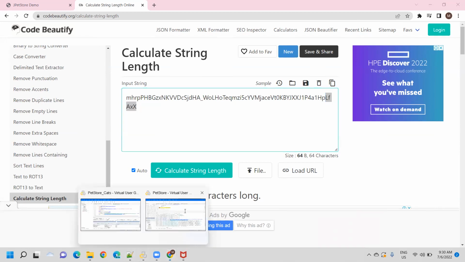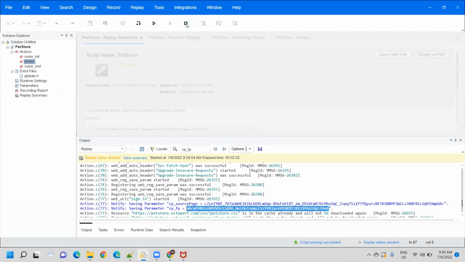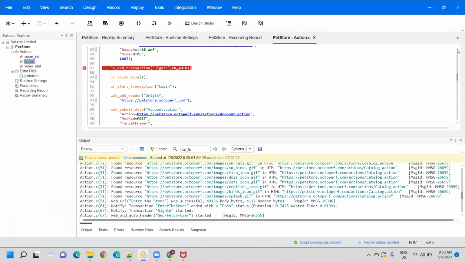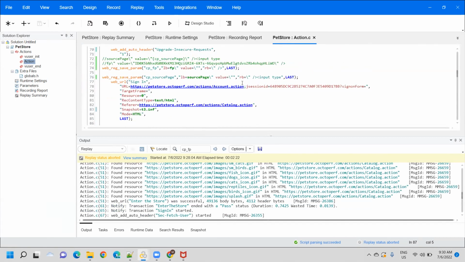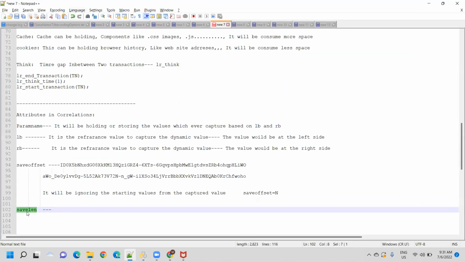So what do I need to write here? Double quotes, comma, save length.